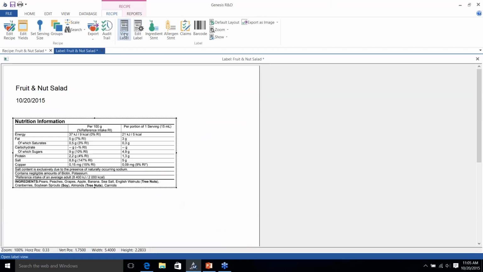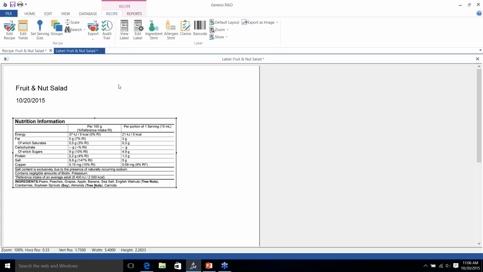I do want to note that previous versions of Genesis, if you are using them and have not upgraded to the 11.0 version, will have a different look than the newly released 11.0 version, which you're seeing here. So the settings might be a little bit different in yours, but you can contact ESHA sales to see if you are current and/or upgrading or needing to upgrade to get to the latest version and regulation enhancements.